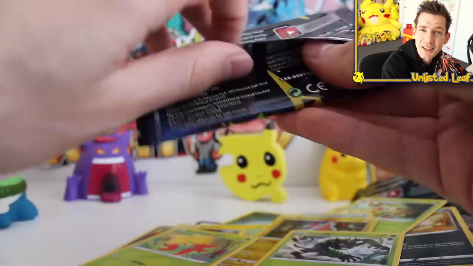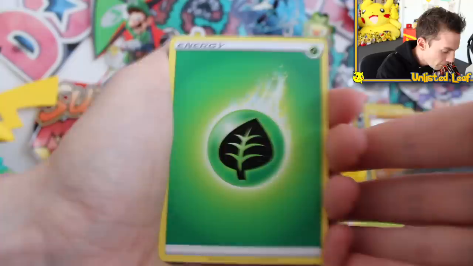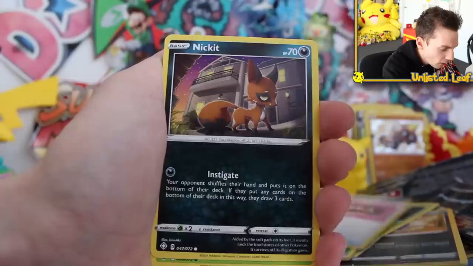Let's open you up. What do you guys think? Anything to end off the ETB? Got an Unlisted Leaf? I reckon it might be a V card or something. Unlisted Leaf always pulls through for us. Team Yell. Nick it. Then we're going to Rowlet. Trapinch. Brazil. And then... Oh!